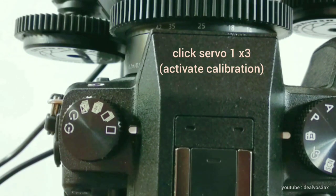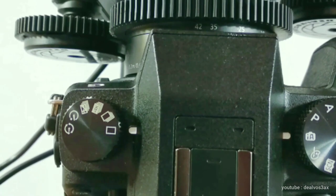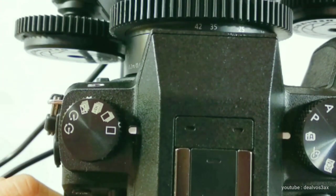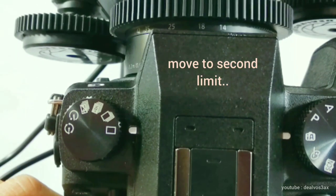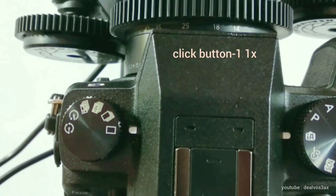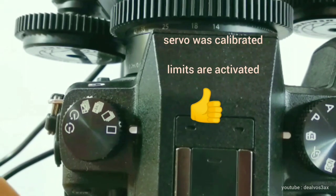Click button 1 three times. Move the servo to the first limit. Click button 1 once. Move to the second limit. Click button 1 once. Servo 1 is calibrated with degree limits.